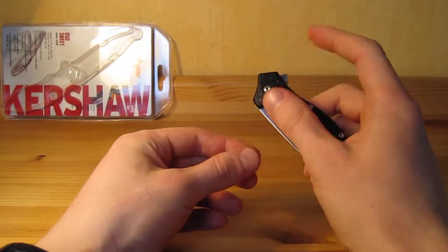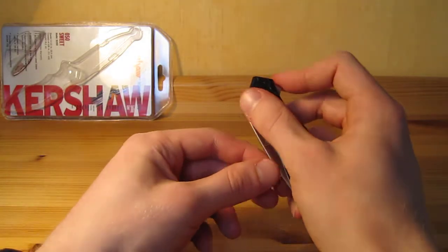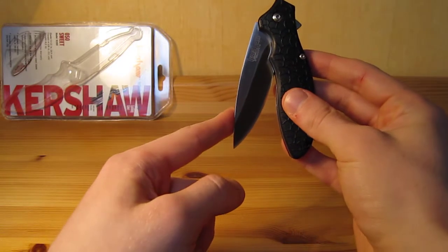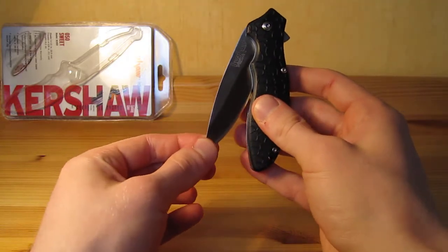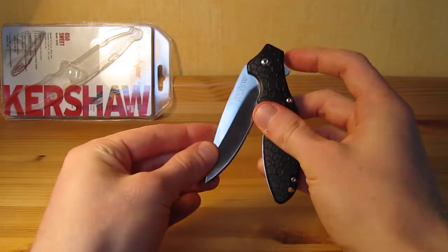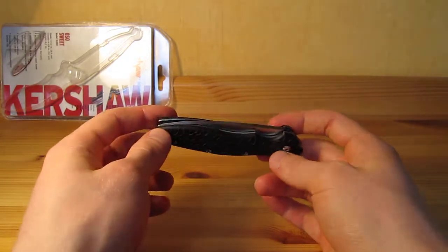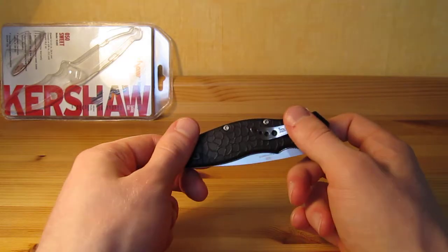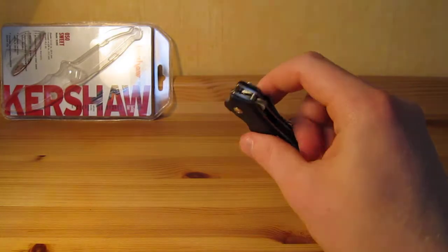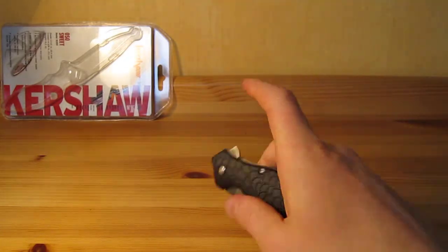The mechanism here is called the SpeedSafe system. When you push the flipper, and by the way, there is no thumb stud, so it's flipper only, when you reach this point here, there is a spring that pops the blade open. Like that. It was kind of hard to push on the flipper for the first 200 or 300 openings, but now it's really smooth, as you can see, and really easy to push.